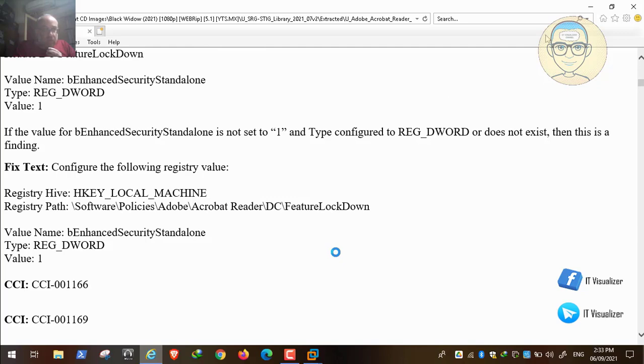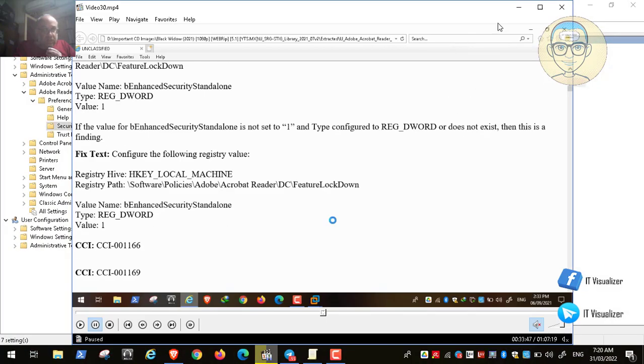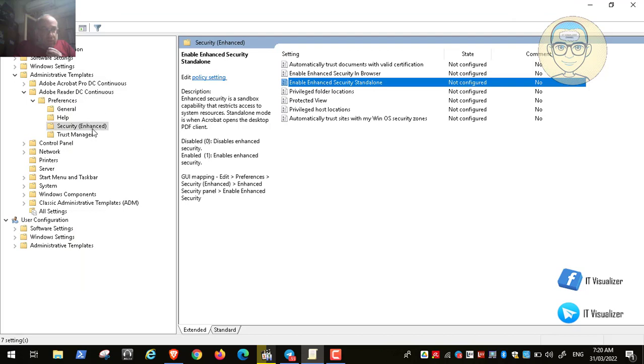The group policy template only contained general, and help and security and trust were not there. It only had general preferences. It didn't contain any of these folders or group policies. So if you have the new group policy templates of Adobe Reader, you can simply enable the enhanced security standalone group policy, or if you don't have it, you can enable it using a registry key.